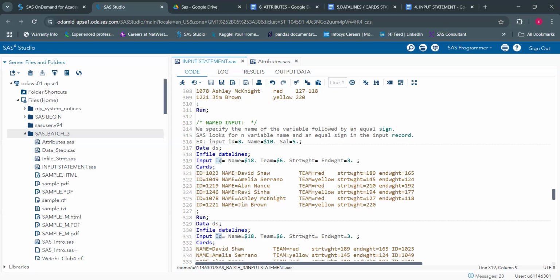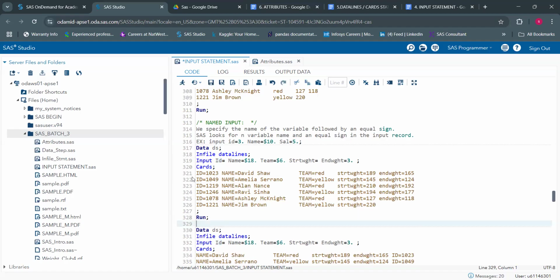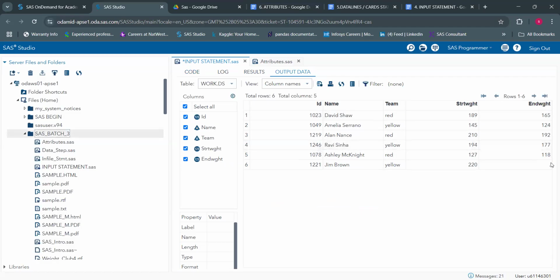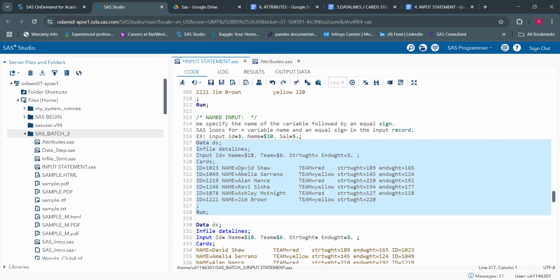Otherwise it won't read the data properly. For instance, here we have ID equal, name equal, team, start weight and end weight. If I simply run this, I get the data correctly because I used ID equal to, name equal to, team equal to, and start weight and end weight.